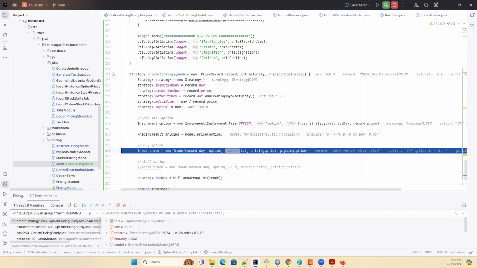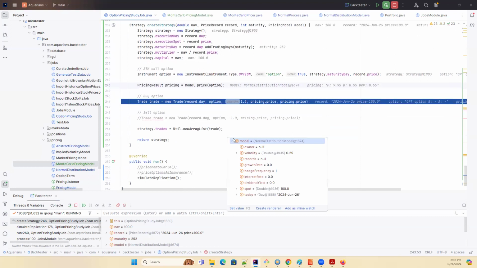And we do a trade, in this case, buy an option. How many options we buy depends on how much money we have. So if we have $100 and the price of the stock is 100, then we can buy one option. Otherwise, we could buy more or fewer options. Like if we have $1 million, we can buy a lot more options. But in this case, it's easier to have 1 for buy 1 and -1 for sell 1.